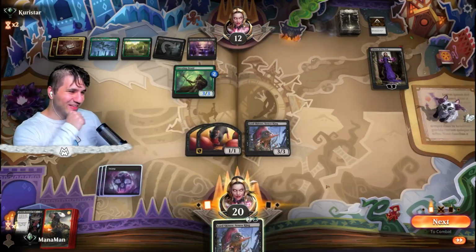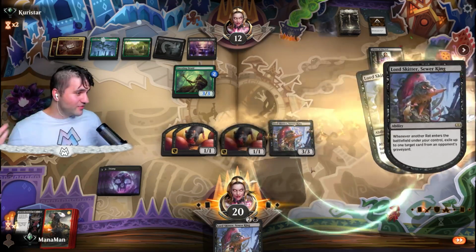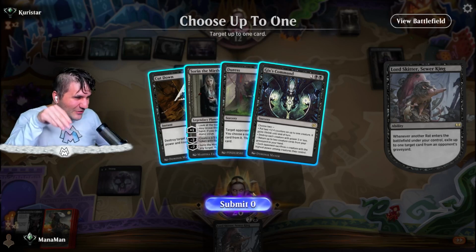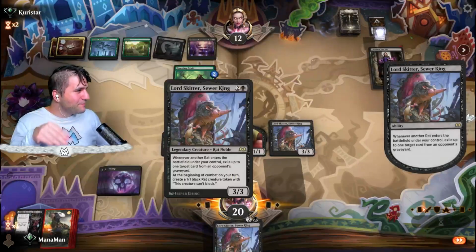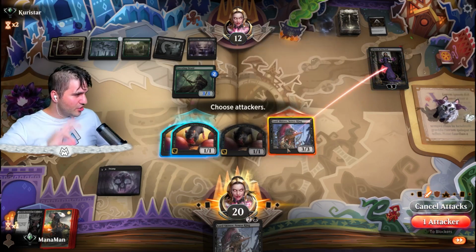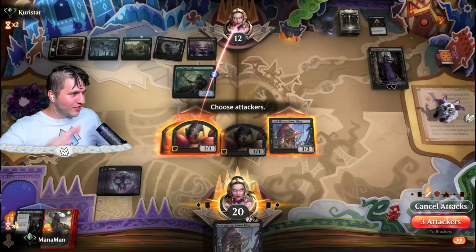Another Lord Skitter. That's actually really funny. Okay, well, hey, it's fine with me. Lord Skitter. That's what Lord Skitter does. These little rats, they just keep pressuring and pressuring and pressuring. So let's go ahead and take away the Sorin for funsies here. And I'm going to swing in to you. We're going to trade. And these little rats are going to go for your face.